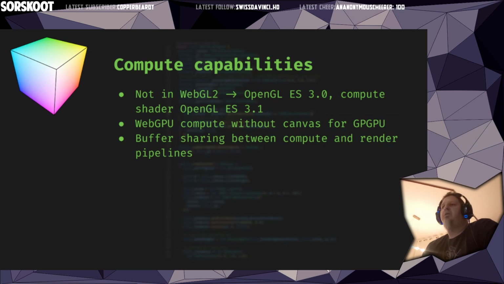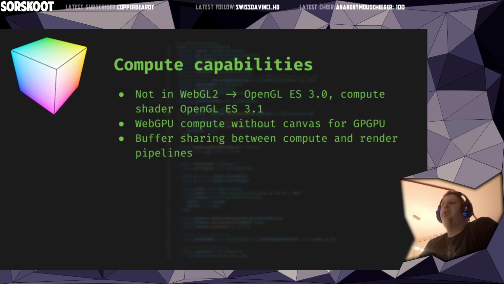Another advantage of WebGPU compute will be that you can use compute pipelines without a canvas. So with WebGL, you had to create a canvas and do the whole initialization of WebGL, even if at the end you only wanted to compute things like heavy physics computations or simulations. The plan for WebGPU compute is that you can do this without a canvas. So maybe you can offload this to a Node.js process or something. It's only a theory. I have not tried it, but somewhere they described it.